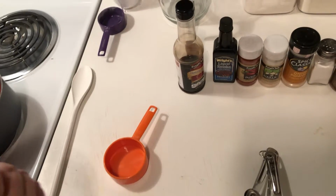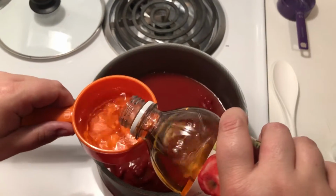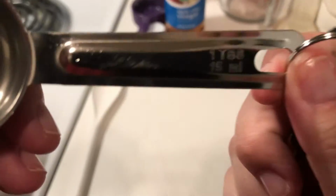That can be used for so many different things. What are some things that you like to use apple cider vinegar for? When I have a stomachache. Oh, I didn't know you could use it for a stomachache.